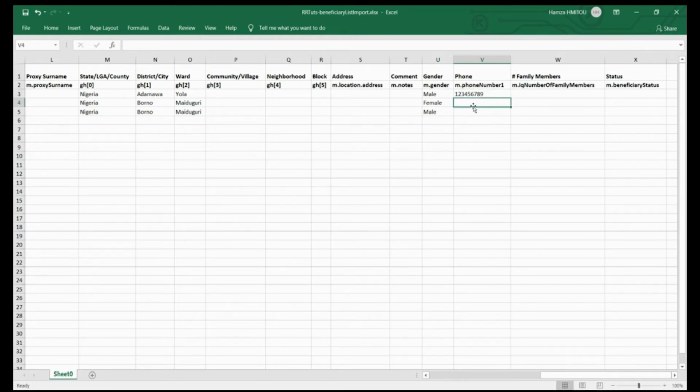I'm just adding random numbers. Okay, and last one, family size, so I'll add 976. Beneficiary status, I'll set it as approved, and that will be the case for all of them.